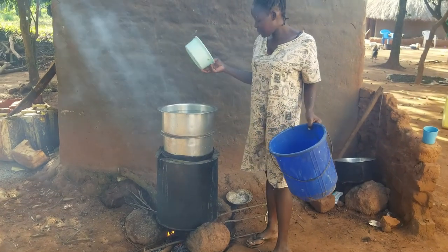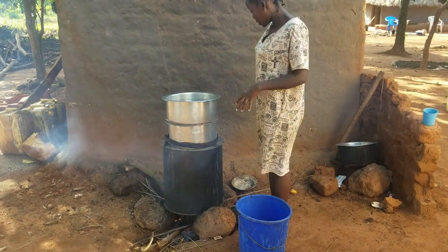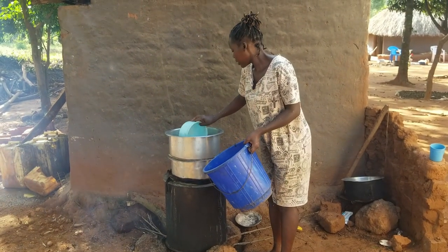Guys, this thing has actually been boiling for like 2-3 hours now, and I'm pretty sure it has condensed enough. So I'm going to take off this water which we are using for cooling it. We are actually putting it off already.